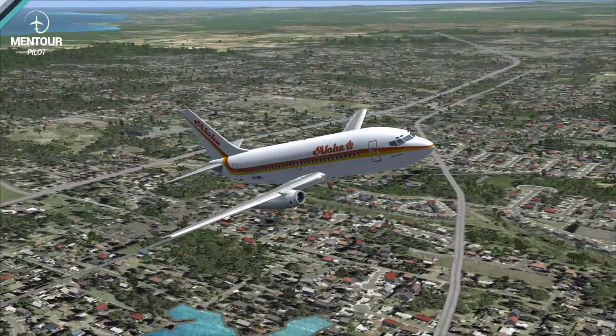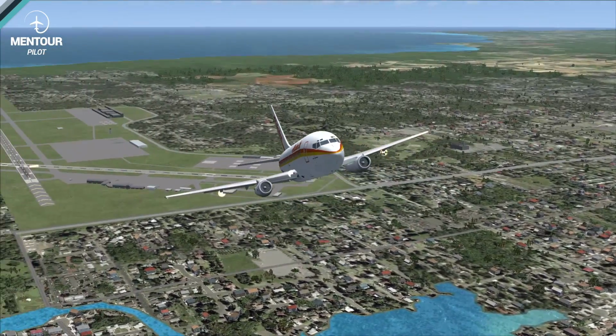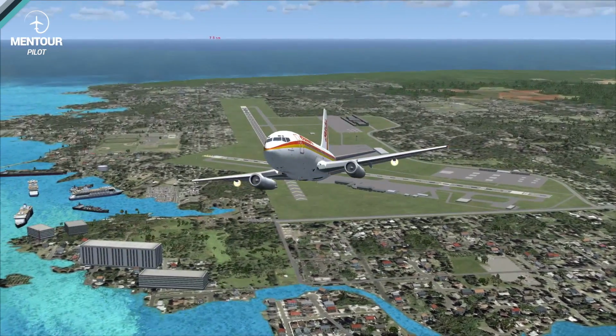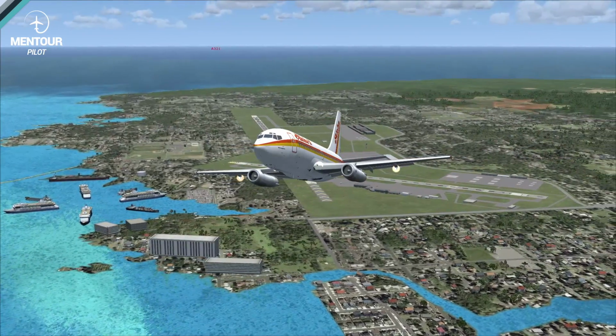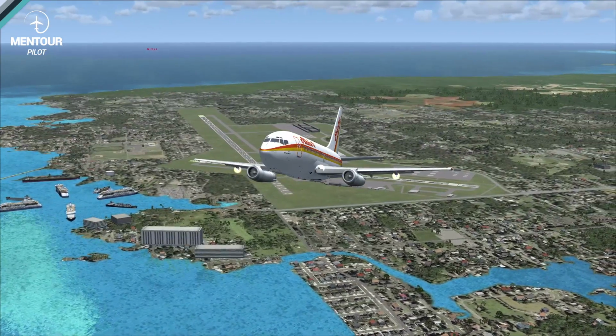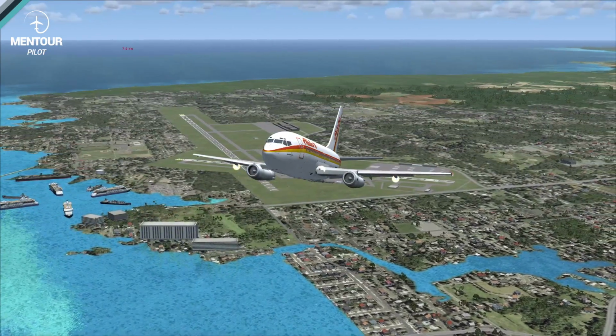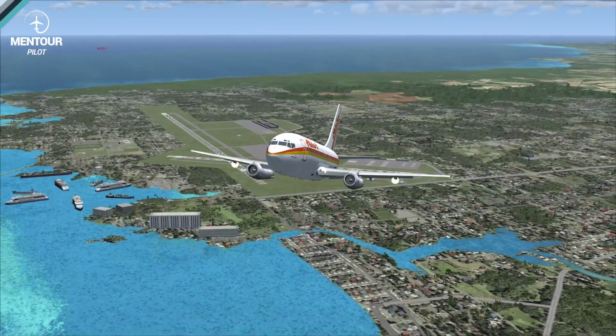So the Boeing 737 100 and 200, the first ones that came in the 60s, had a Pratt & Whitney JT8D engine on it, which is essentially a turbojet engine with a little bit of bypass ratio. So they had a little fan in the front, but the bypass ratio on the early ones was only about 1.07. This means that the amount of air flowing past the core of the engine and through the core of the engine was about the same. So the bypass ratio was about 1 to 1.